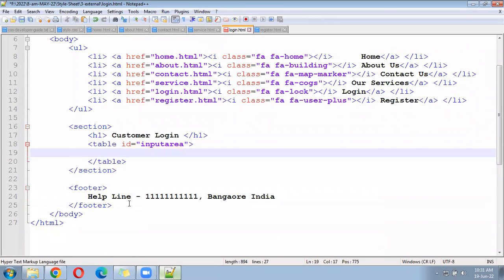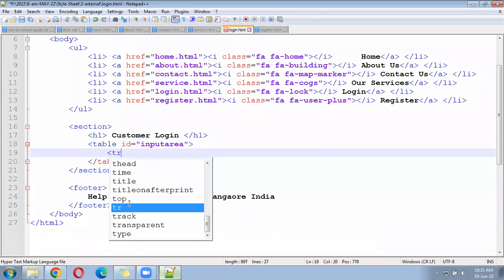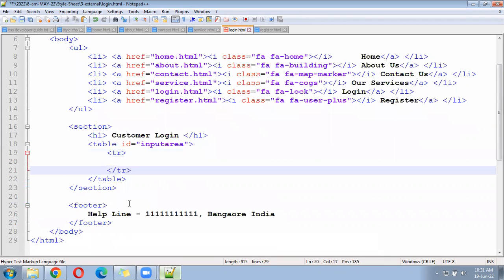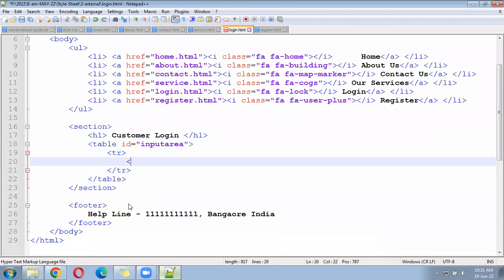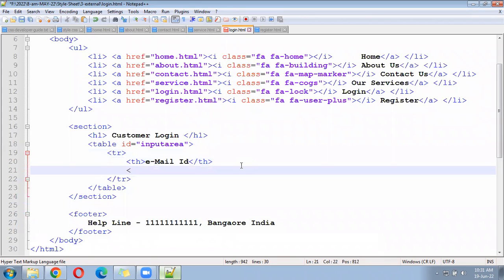Now follow a tr. Write the th, Email ID. Next td you can follow.